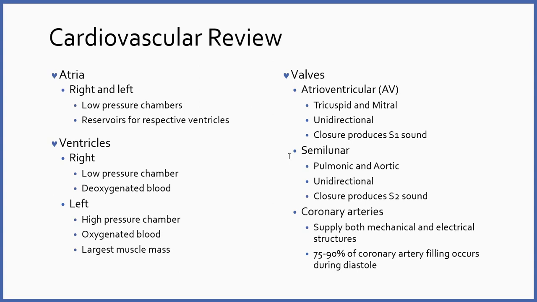The right ventricle is a very low-pressure chamber — it's a thin little tube — because pressure in the pulmonary vasculature is very low. The left ventricle is a high-pressure chamber, which requires a big, bulky muscle — the largest portion of the heart muscle. The left ventricle must push oxygenated blood through the aortic valve into the arterial system, generating enough pressure to open the aortic valve. Mean arterial pressure is much higher, anywhere from 65 to 105 mmHg normally.